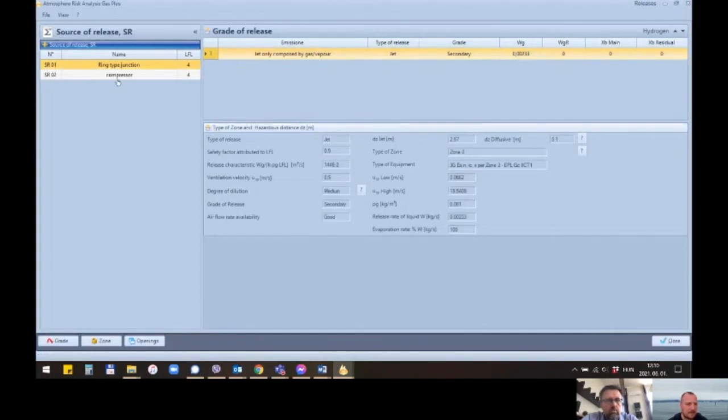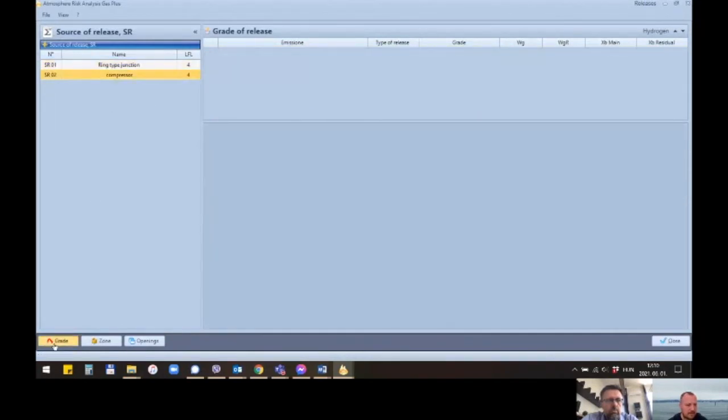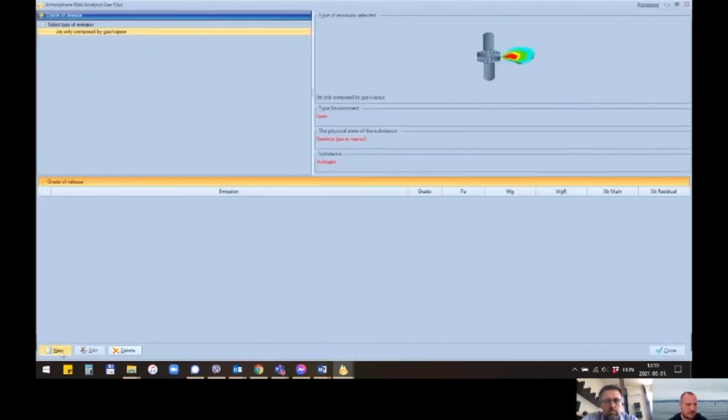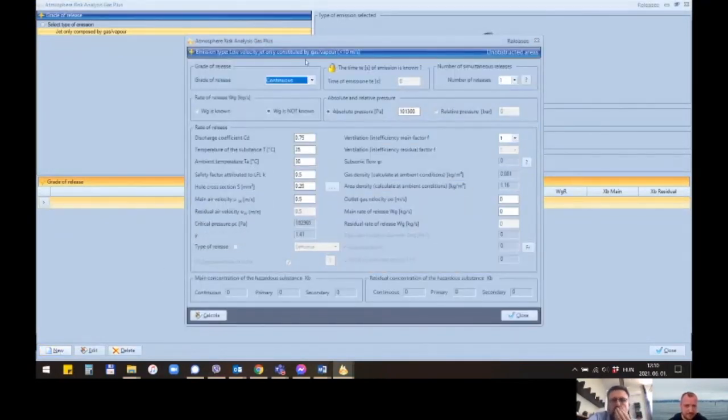and we say a jet release, which could be a primary, and the relative pressure would be, for example, 400 bar, because we need this compressor near the cylinder to compress the 200 bar hydrogen up to 400 bar hydrogen.